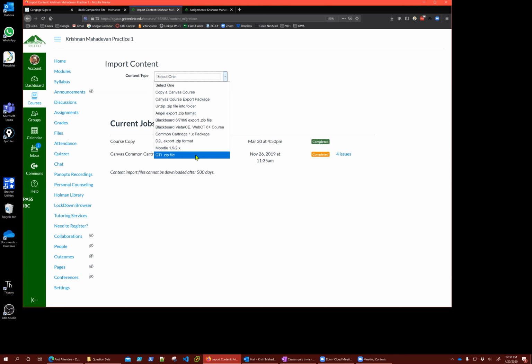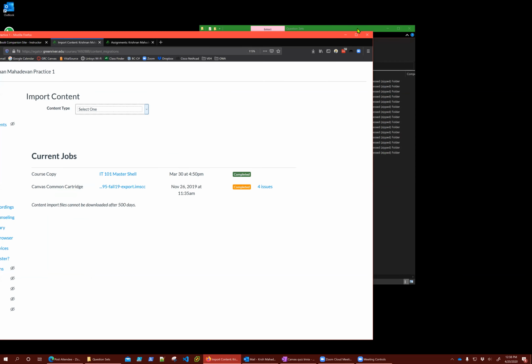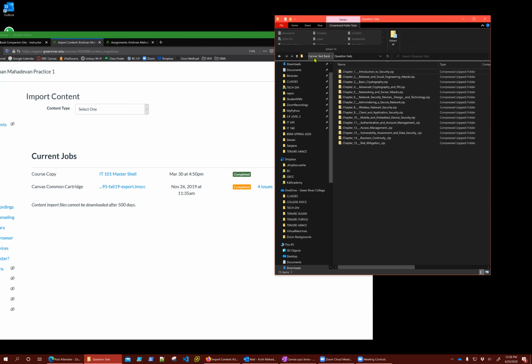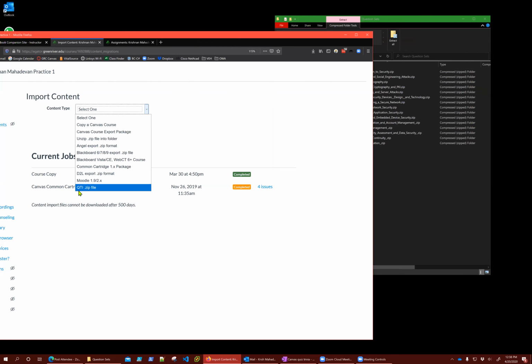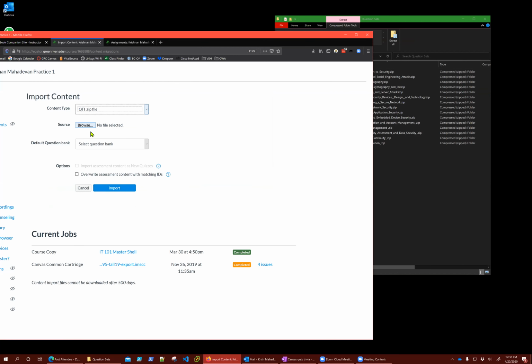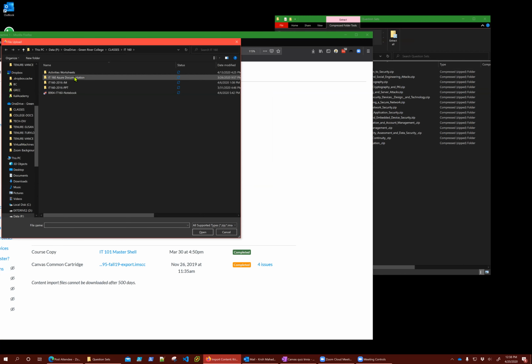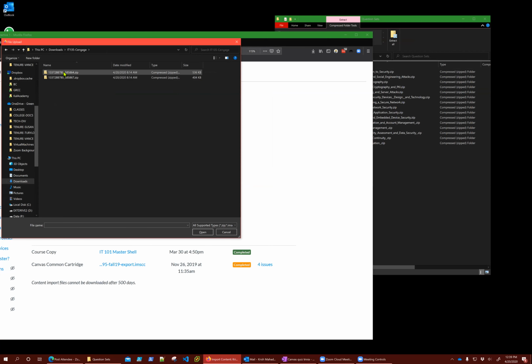Okay. All right. So I'm just going to leave it at that one. Let me back up a little bit. So this is the question bank after several layers of folders. You want to stop at the individual chapter's zip file. Okay. And that's what you see here. See, it says QTI zip file. Then you click on it. Then it gives you a browse option, so you can address it from my downloads. You have to navigate to the particular file.